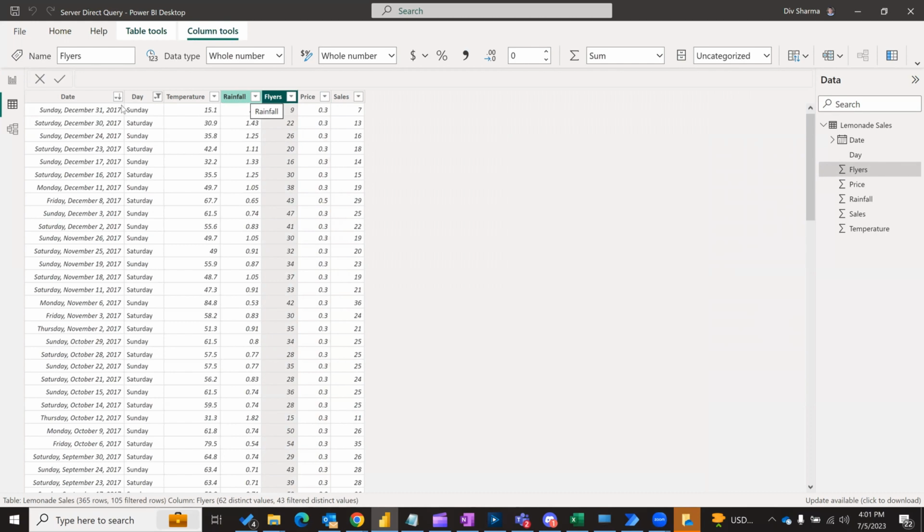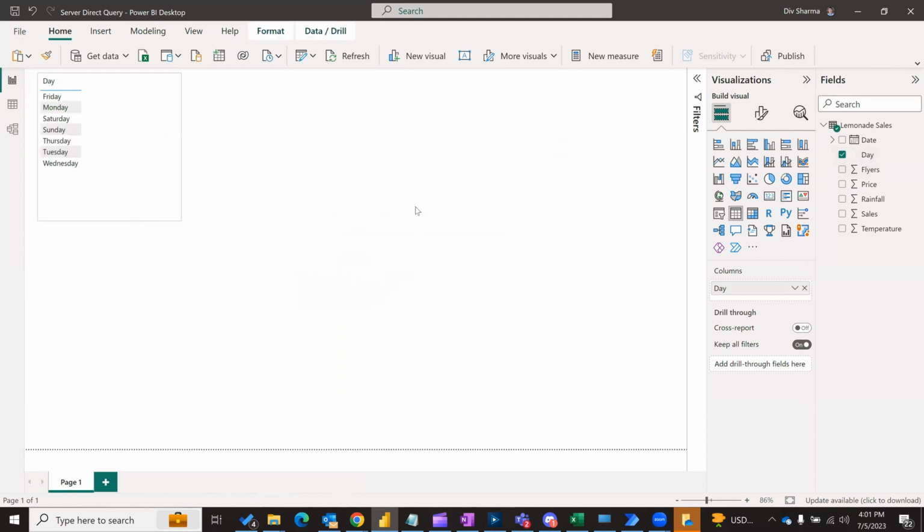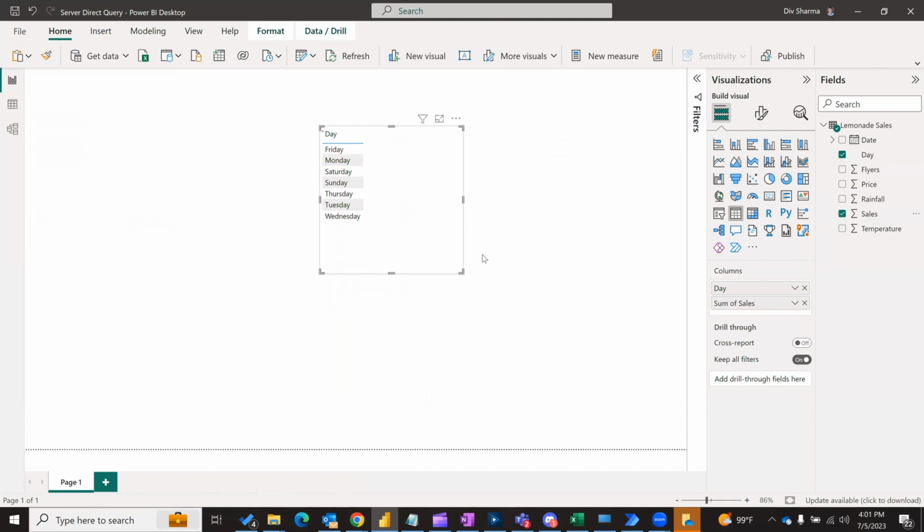I suppose we are interested in running some analytics on our data, and we would want to find out on what day of the year did we make the most amount of sales. So from our fields, I can select day information, and I can also select sales information. And Power BI is smart enough to aggregate sales for each day, and it has presented a table visual for me. I am more interested in creating a visual that has some bars in it. So in this case, I'm going to create a clustered column chart.